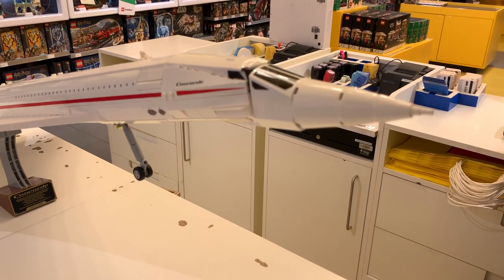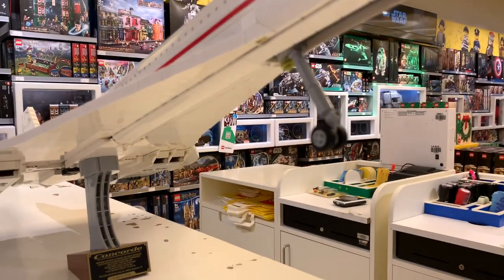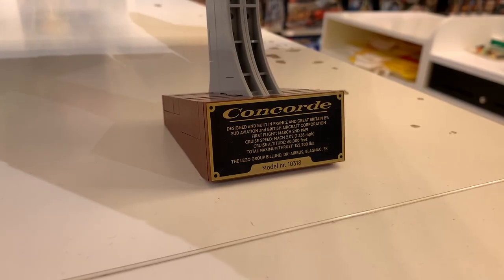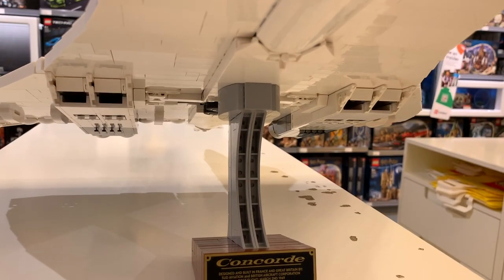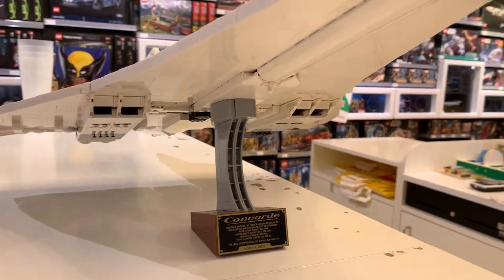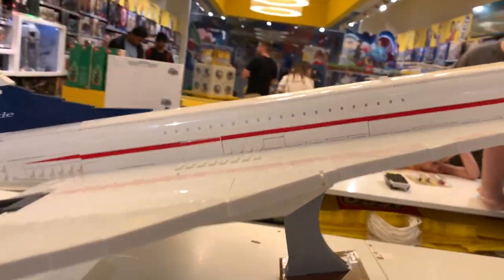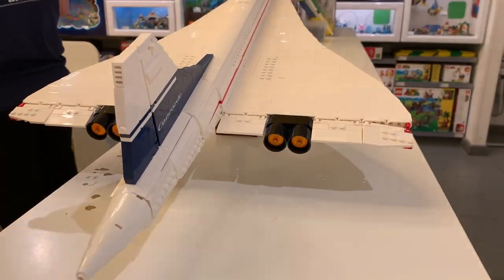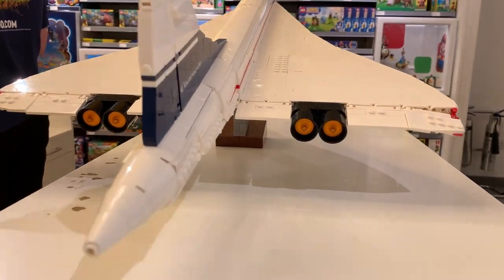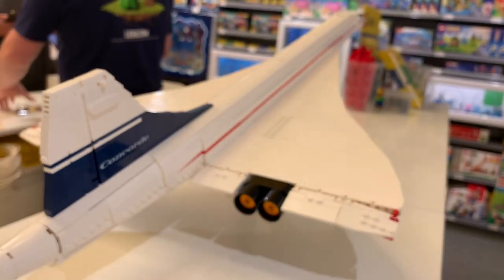They've actually got a Concorde that you can get close and personal with to see in detail in the store, just on the counter. It's got the little wheels that come through, and it even comes with this nice printed piece of the plaque for the Concorde. You can see the underside - quite detailed and looks good on the bottom as well, with the thrusters. The landing gears fold up at the moment but if you twist the tail at the back they drop down. There's a clear look at the wingspan - very wide - and there's the tail. I like the detailing on the engines too, that looks really good. It's quite a nice set.